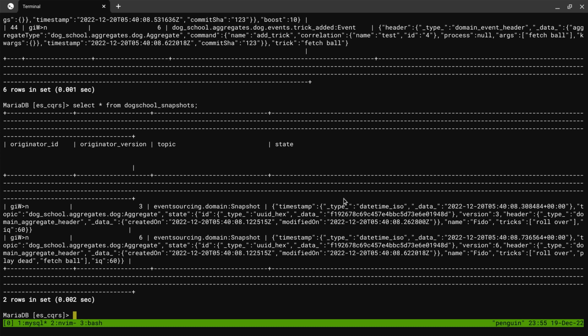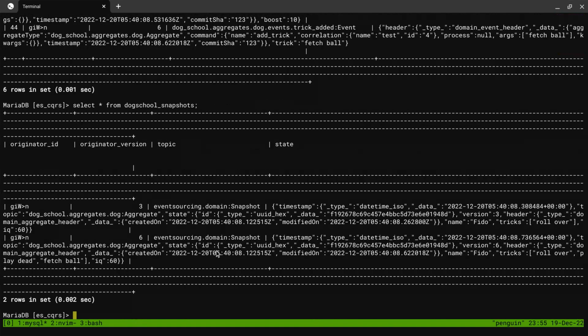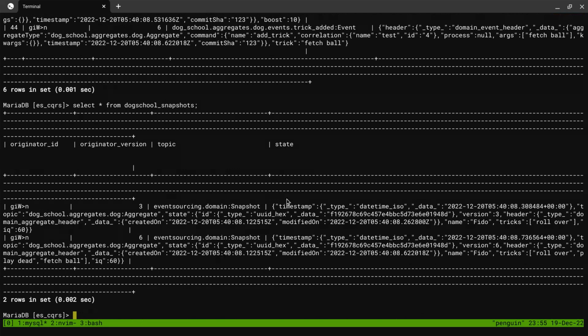Well, we can have a look at those events from the beginning up to the point where that state of the dog was observed, and then we can explain what happened by having that audit log, that sequence of events.